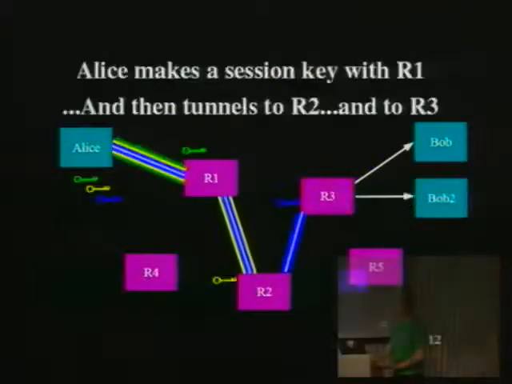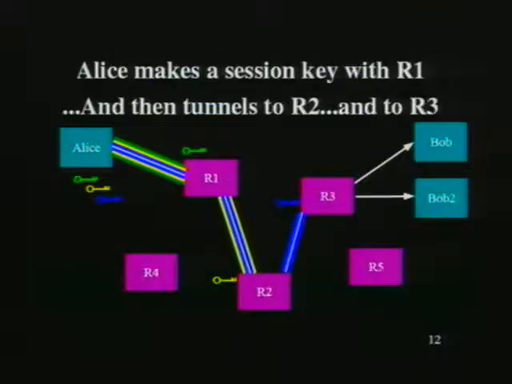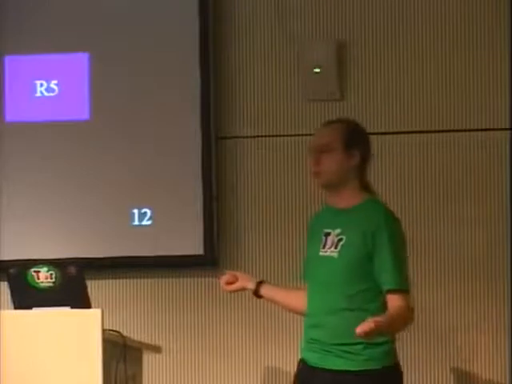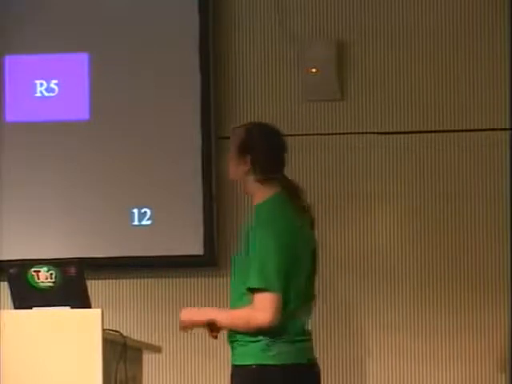Hopefully it's not too surprising. There's also crypto involved. I imagine many of you know this because you all raised your hand. But I guess the key point to notice is it's encrypted on most of these links, but once it leaves R3, once it leaves the Tor network, it is whatever you sent. If you're using SSL, then you've got end-to-end encryption. If you're not using SSL, then you don't have end-to-end encryption. You get the same security properties as you would if you're hanging out in Starbucks or something like that.